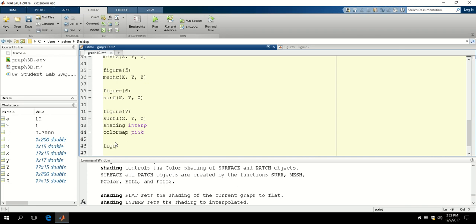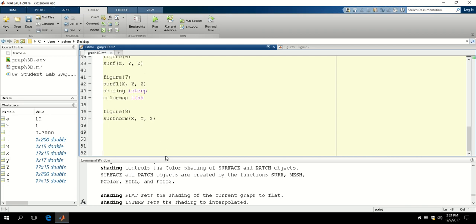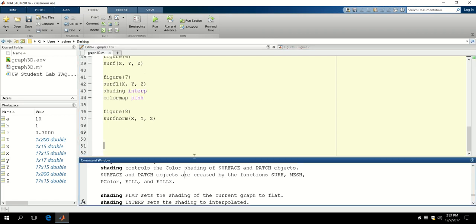And then let's look at one more variation of surf. It's called surfnorm. Again, let's look at its manual page.